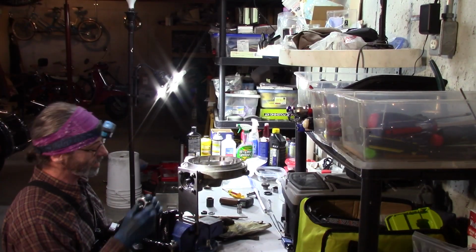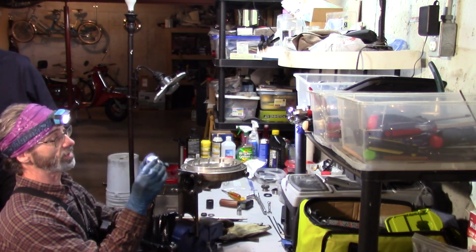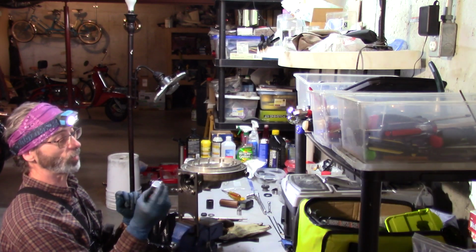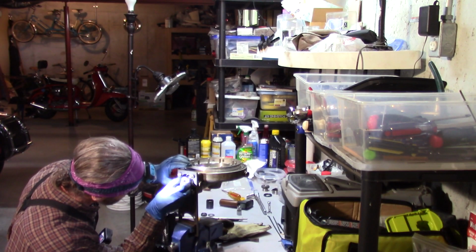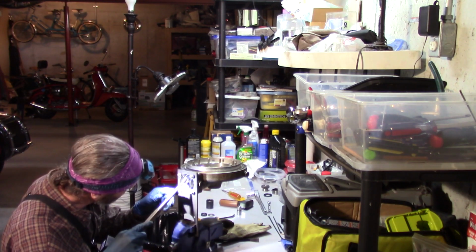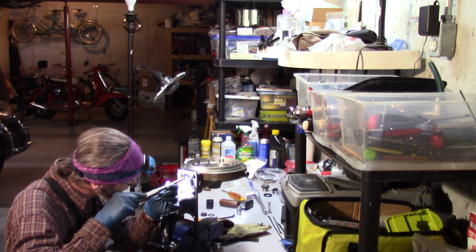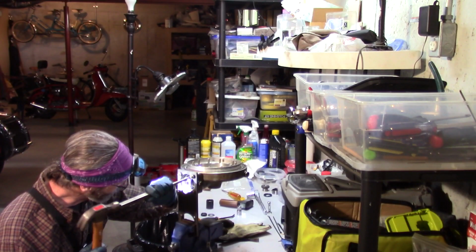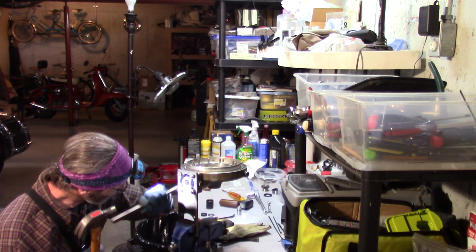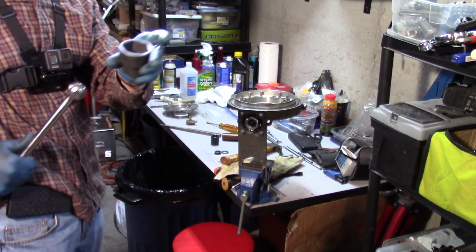The threaded ring nut is coming out next. We have a CycleWorks tool again. It's a big nut with little nuts on it and little square things that fit into the notches. So this fits into these notches. Just make sure that they seat in the notches completely. If you don't, you could just break the thing. And I did, so I had to drive it out with a chisel. I use this just to seat them into the notches. A 41mm socket. Holy crap. That goes on the outside of that huge nut.